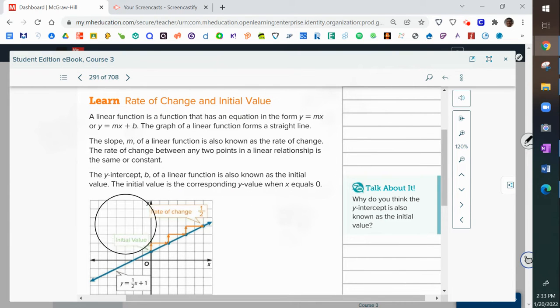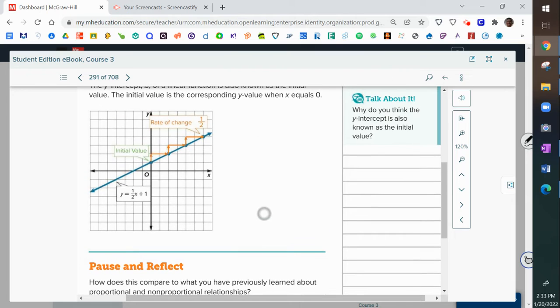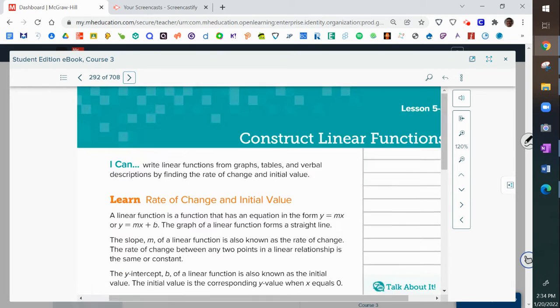That's pretty much review. You already know all of that. You can see that they give you an example here where the slope was calculated here, and then the initial value goes right there. We already know how to do that. Hopefully this makes sense and it's not something completely foreign to you because we've already studied it. All right, let's try some practice problems here.